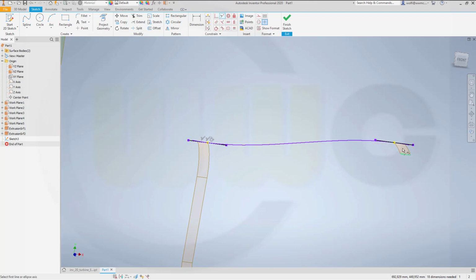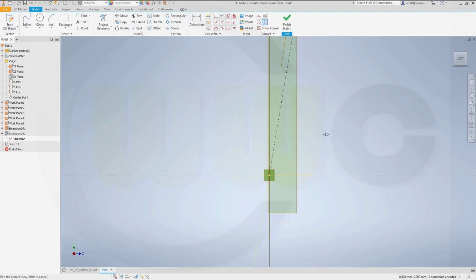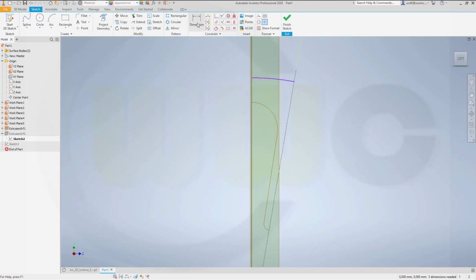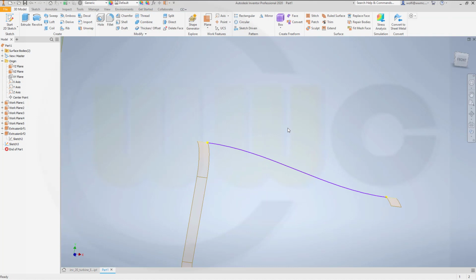This handle should be collinear with that projected edge. Same on the other side. Activate that handle. And align with collinear. That handle and that projected edge. So seems I forgot here dimension. That would be sketch number 2. Let's check it out. Yes, I forgot indeed. This one has to have a radius, and that should be 735 divided by 2. Finish that sketch, and that's more like it.